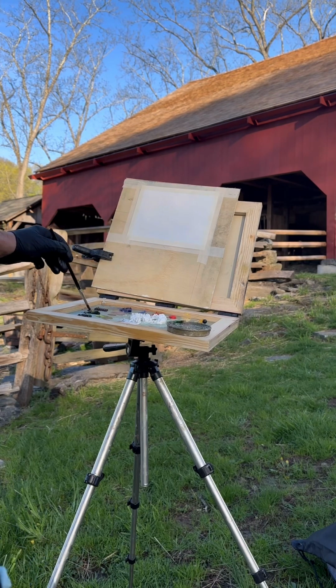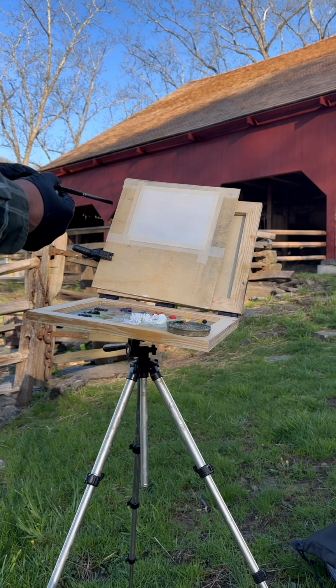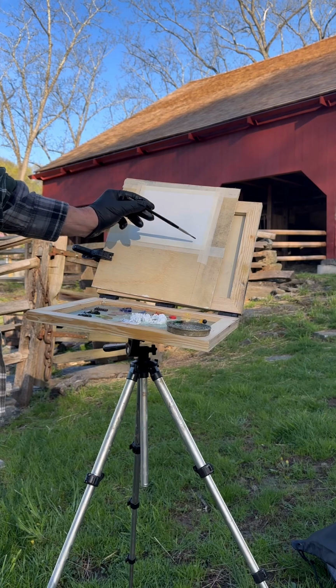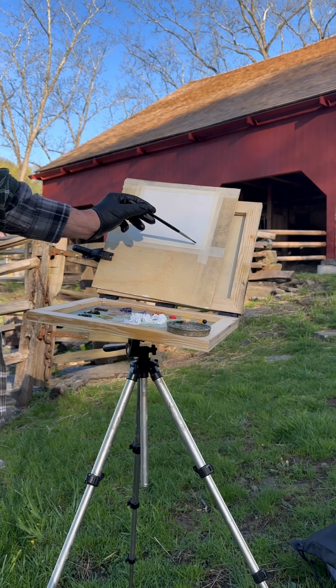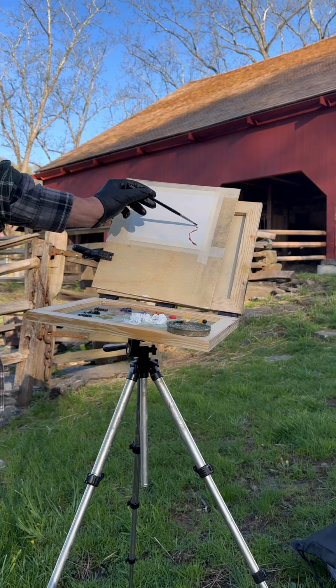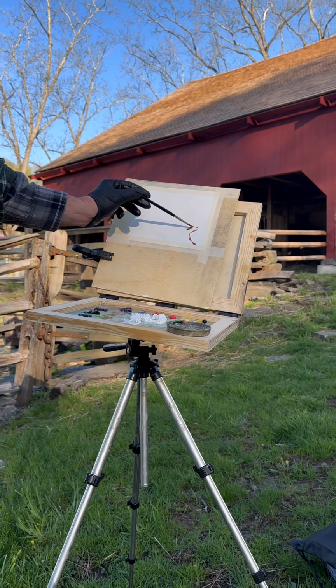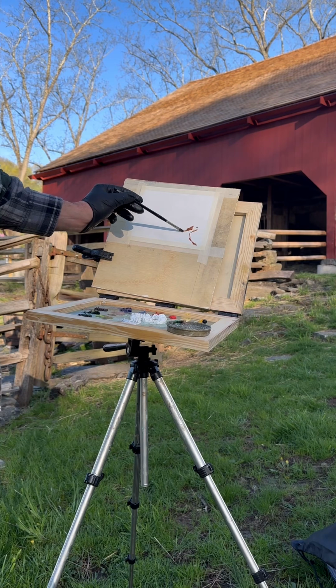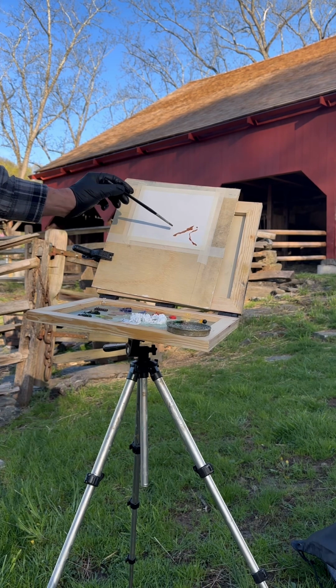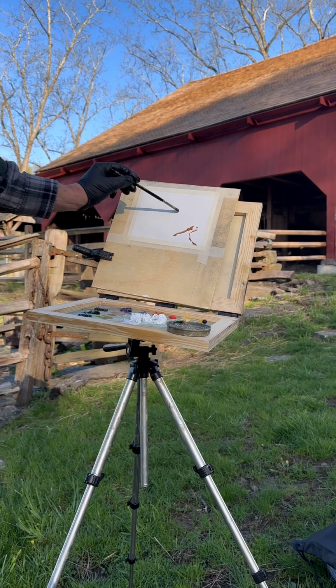And we're going to go ahead and just block in the basic shapes after we put some lines down, intending to help guide us throughout the process of the initial block in. I definitely won't have enough time to finish this painting today. We'll bring it home and we'll either finish it off in studio, or if we're fortunate enough to get back here within the next day or so, we'll finish it off on site in a second or third session.